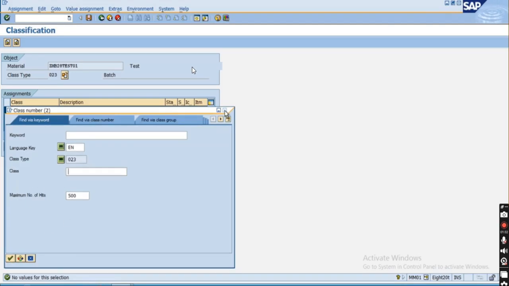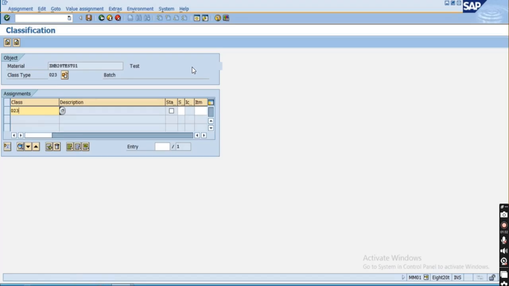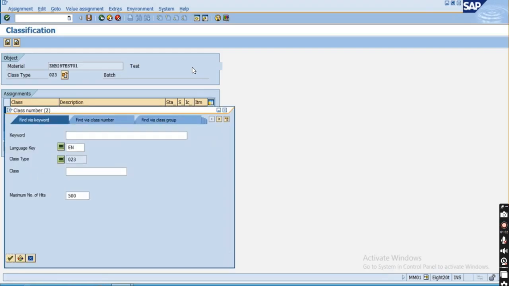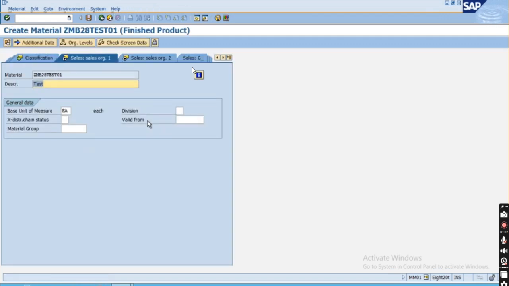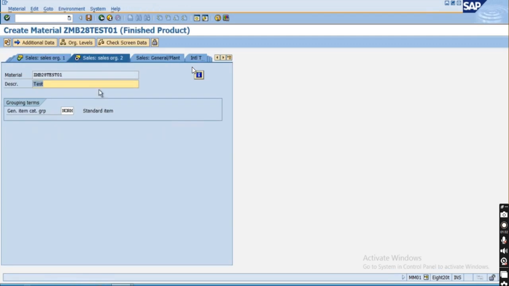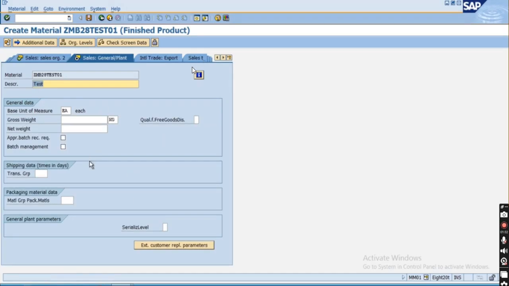Click on this OK button. It's fine. Let's give it over here. Press F4. I'm not able to get any, so I think there is nothing available over here for this classification. Let's ignore this one, this is not my concern. I just want to show you that you have different screens, and on all these screens you have filled your data and clicked on the save button.